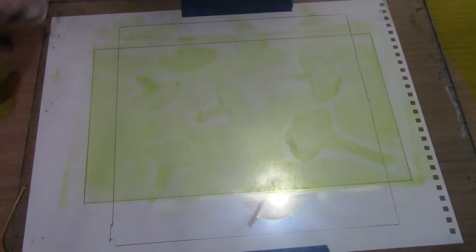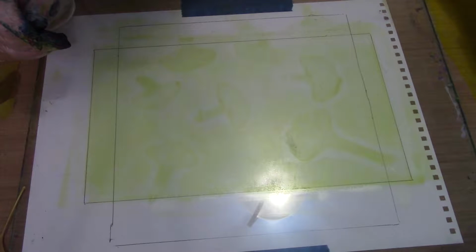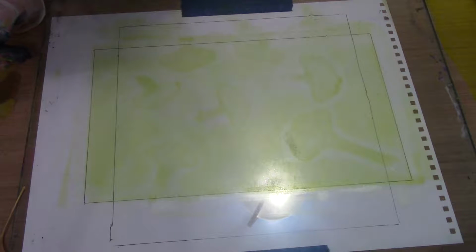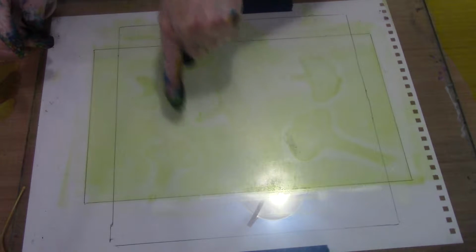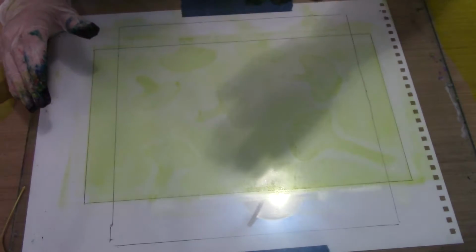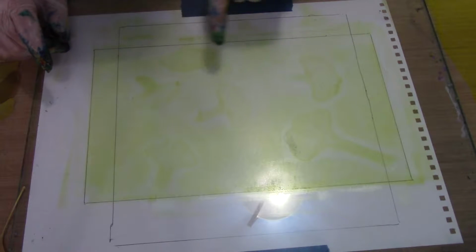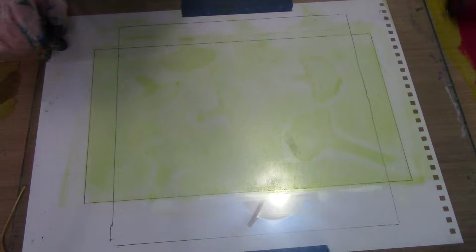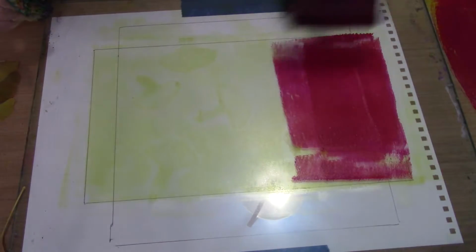Now, I'm going to just go ahead and put the magenta right on top of this yellow without worrying too much about it, because that has a slightly different effect. Besides the blending of the color, you still have a little bit of a ghost from these leaves. I don't think you can see it very well on camera, but I can absolutely see it here. So I'm going to go ahead and put the magenta down on top.